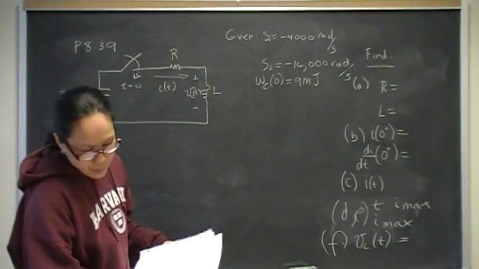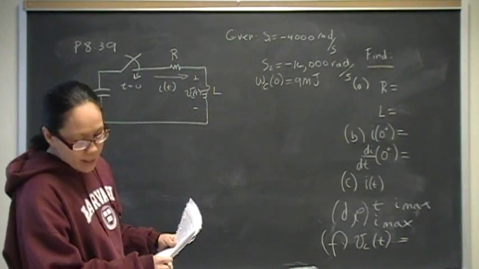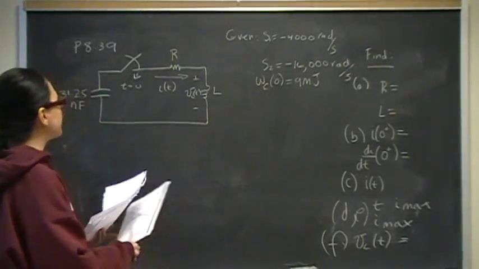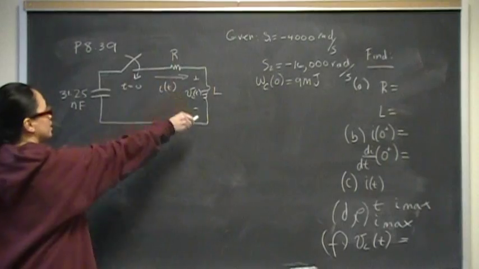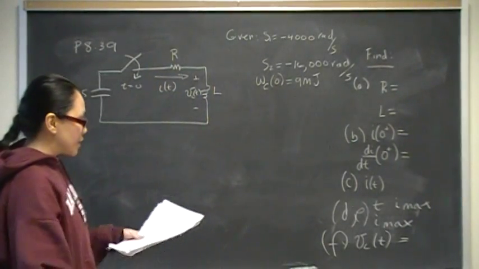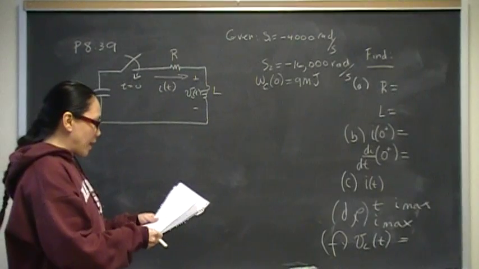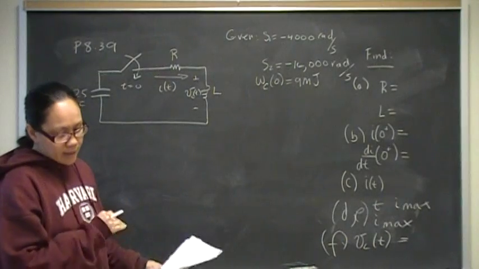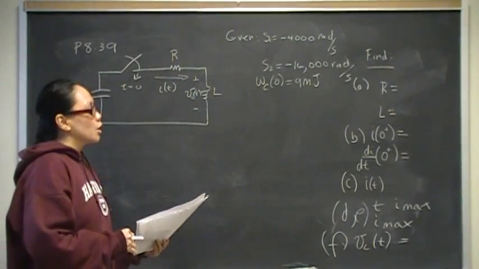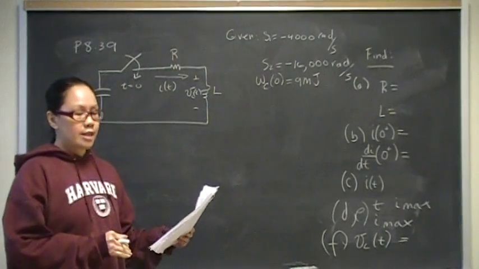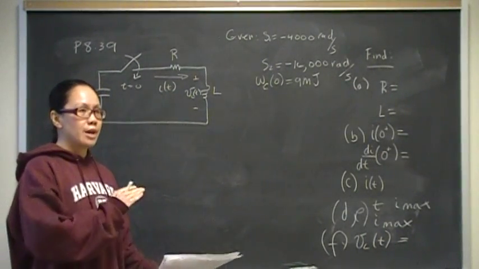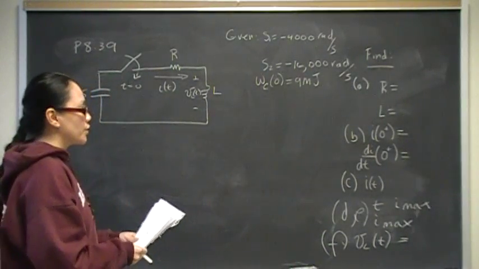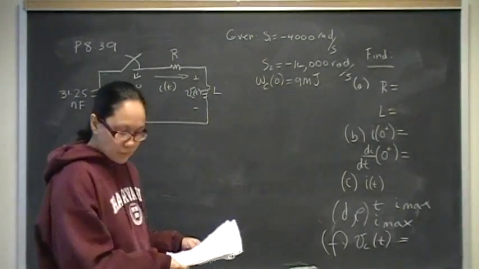Then in part B, we are looking for the numerical values of I0, the current through the inductor and the resistor, since they're series connected. We're looking for that current right at time 0, and we're also looking for the change in the current at time 0. To solve that, we pull on the properties of the inductor. How does it behave when switching happens? How do voltage and current change in an inductor? That is what I did to solve part B.